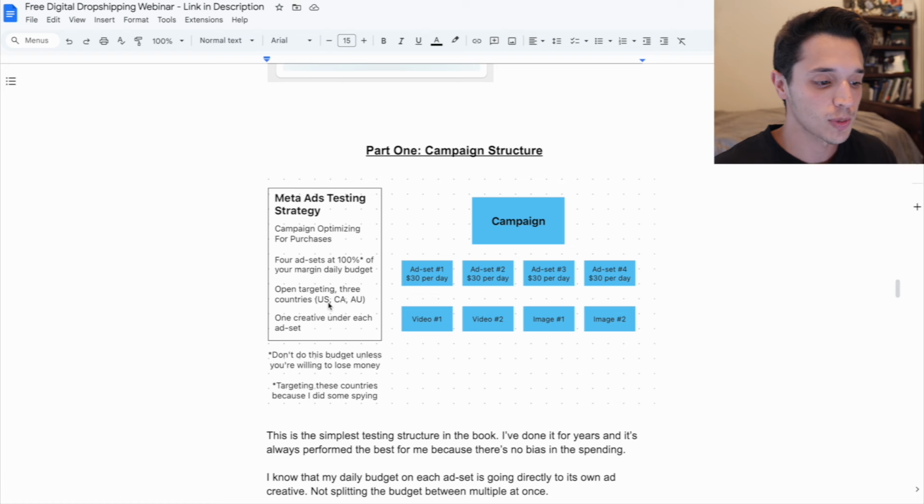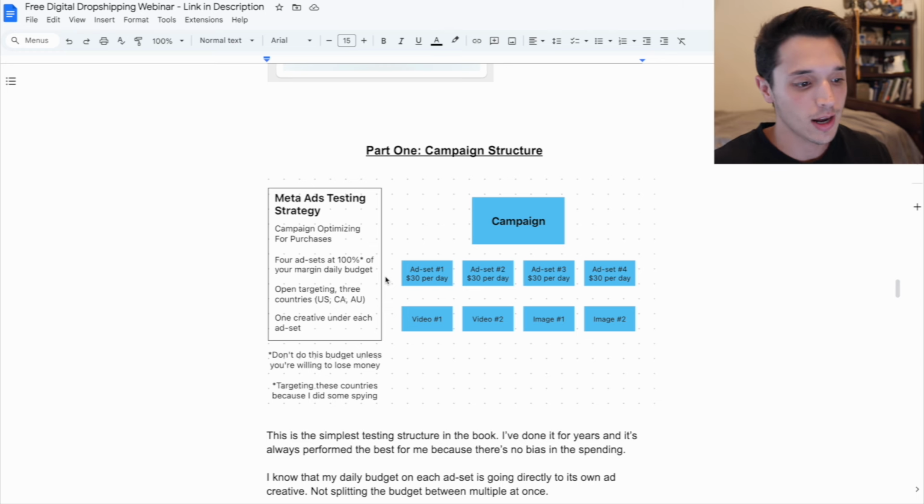If you have more money to spend, you're more budget approved, then feel free to just test the top 5 countries. The only reason I say not to if you have a low budget is because it's kind of similar situation as if this was a campaign level budget. It's going to spend the money towards the different countries sporadically, not evenly, but I knew that these already were working, so I just used them myself.